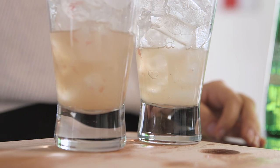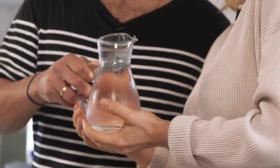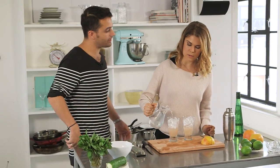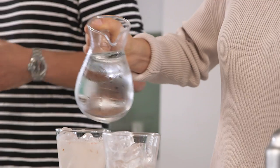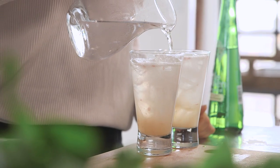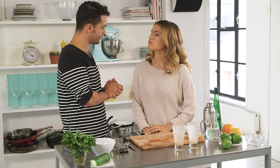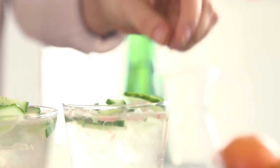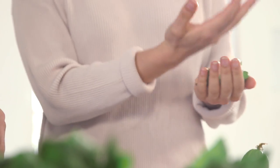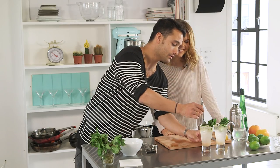The idea behind shaking as hard as we did was to mix all the juices and fruits together. Now we'll make the drink a little bit longer — add some sparkling water or soda. This keeps it really light, fresh, and super healthy — really refreshing. Acidity is really high in this drink, making you salivate and want another sip. Fill all the way to the top, bearing in mind we've got some cucumber and mint to go in there too. Now the important part is making it look beautiful — garnishing the drink.